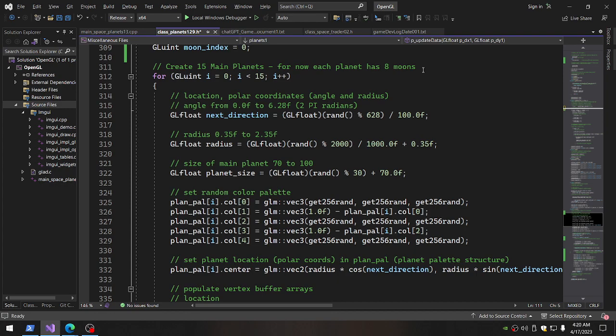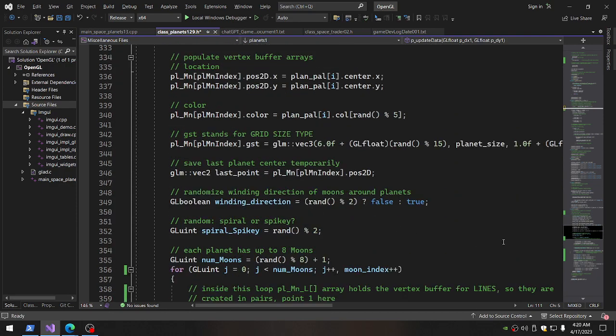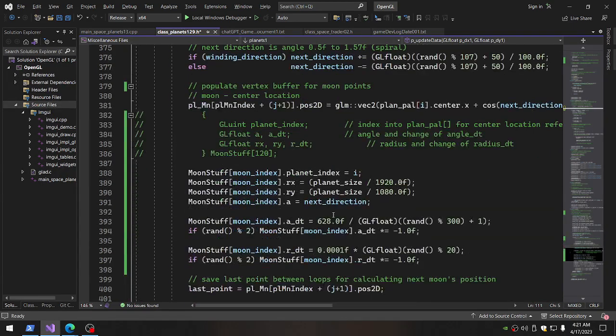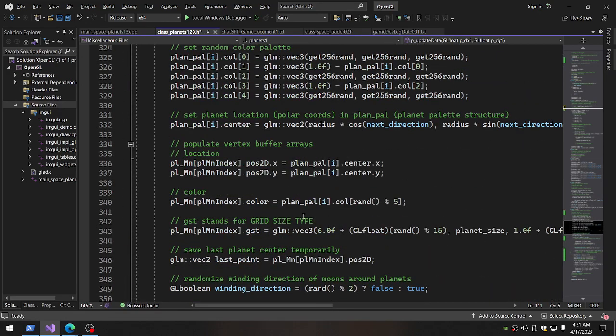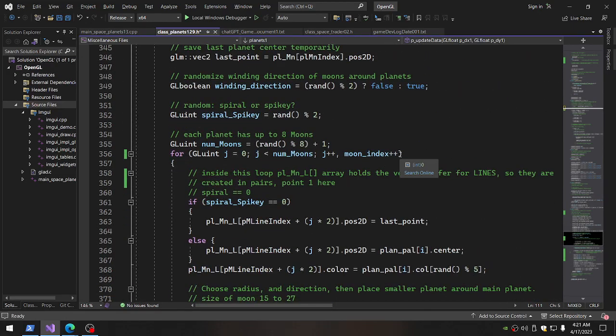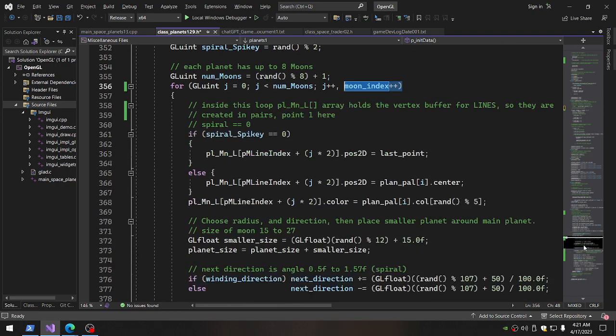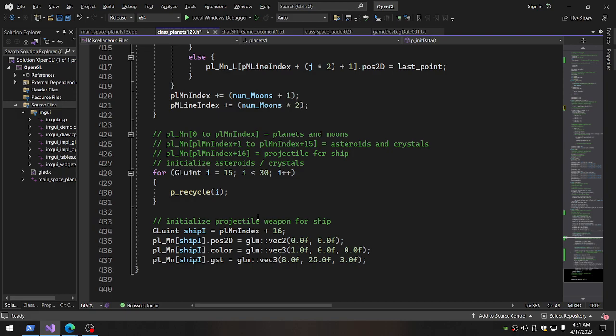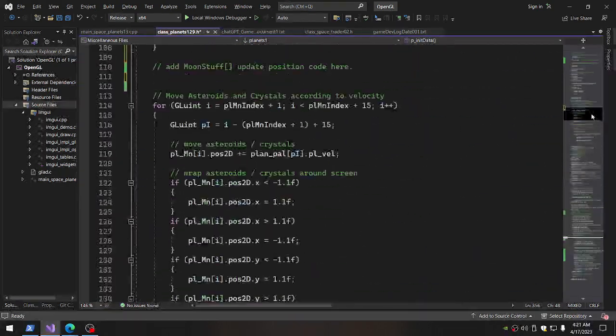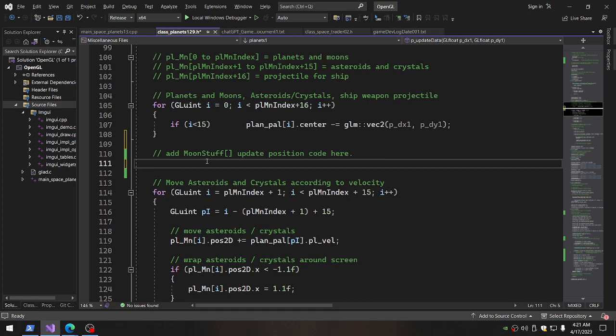So we don't need to worry about which planet because they all have the planet index. And here, once we get through each one of these loops, the moon index, I'm kind of curious. Let's go into the update function. And for now, let's just go like this. Printf. It's a %d, right? Okay.